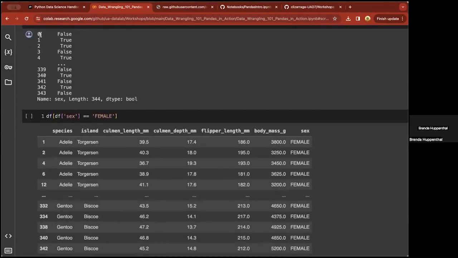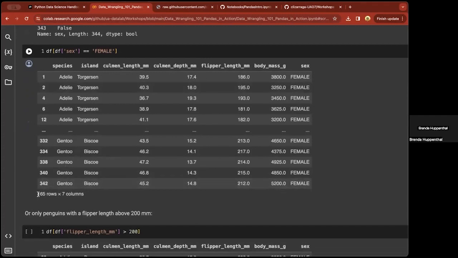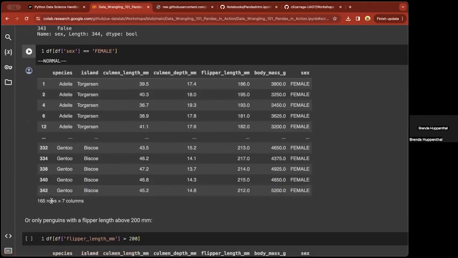So row 0 evaluates to false and is not returned as part of this filtered data frame, whereas 1 and 2, because they are both female penguins, do make it. And so on and so forth. So you can see that in total, there are 165 that meet the condition.